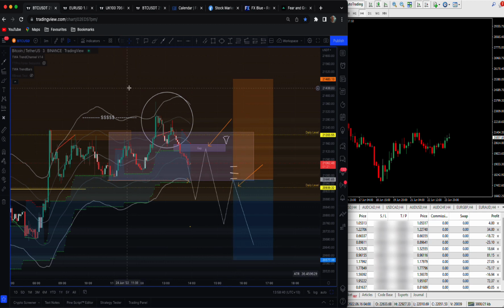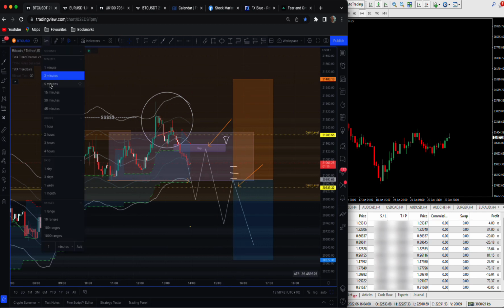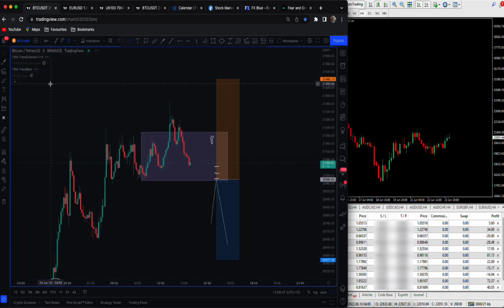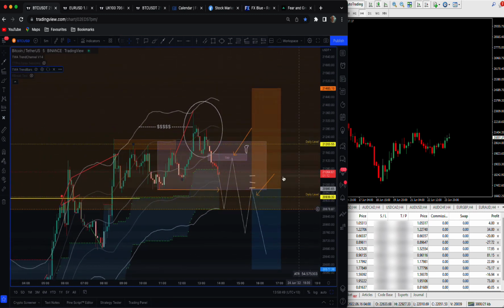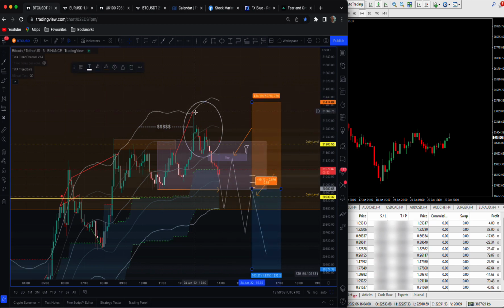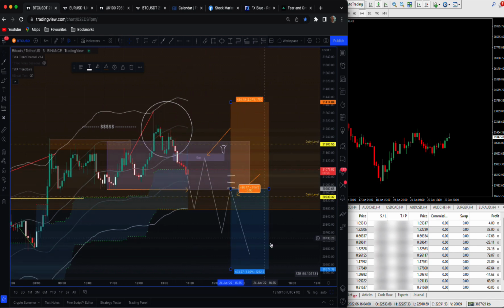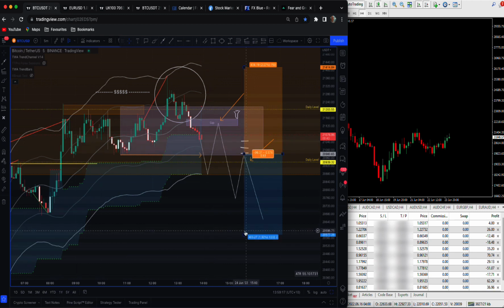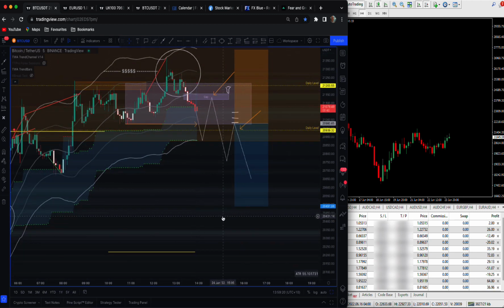I'm using the 3-minute for entry, but I will go out to 5-minute to start with. I want to have a look and see what that looks like on the 5-minute. With this type of setup where we see this price action and we get the trade, we get this lower high, we get the break of structure, I will go above the high here, maybe a little bit more just to give it a little bit of space, because sometimes this will come back and wick up into this zone. And then I'm going to basically go for broke with this.